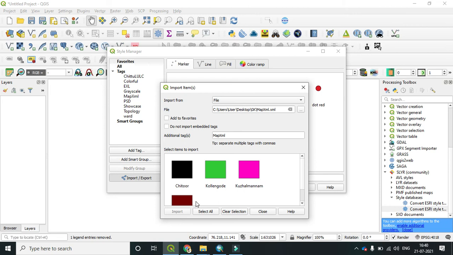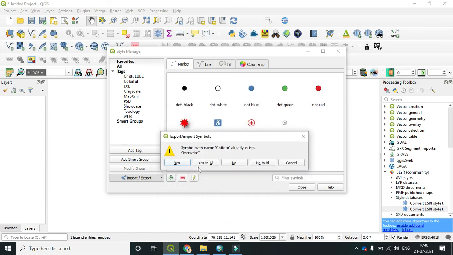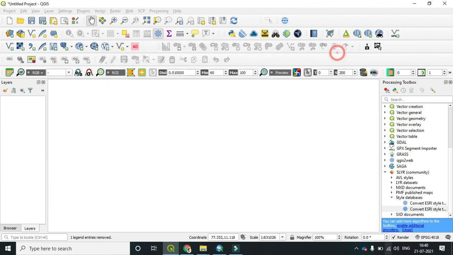I have only 4 boundaries, so 4 items come. What you have to do is select all. Then you can see everything is selected. Then import. Then yes to all. Then close it.